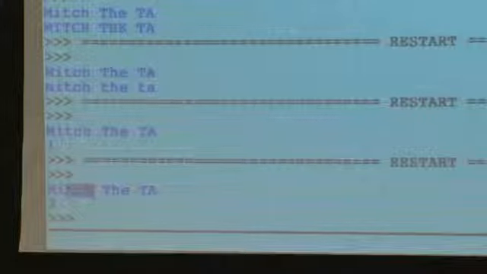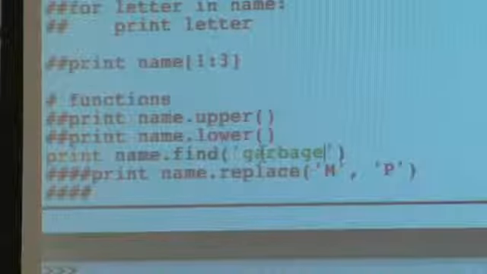And TCH, the substring, starts at index 2. If it doesn't find it, so let's put in garbage, -1. All right.